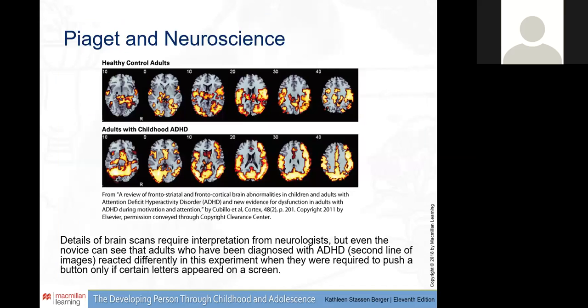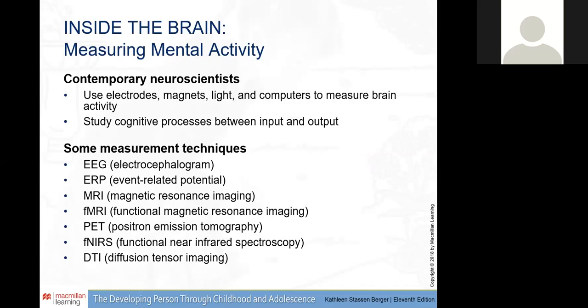Now, Piaget and neuroscience, I'm not going to go down this all the way, but just know that with brain scans, they can show hot spots in the brain. They can show spots that are working, spots that aren't working when you're learning new information, or when you're not learning new information, or when you're trying to recall a memory. Different parts of the brain do different things. Really, really cool. Okay. So again, I'm not going to force you to know all these things like the EEG and the ERP and the MRI and the fMRI and the PET, right?